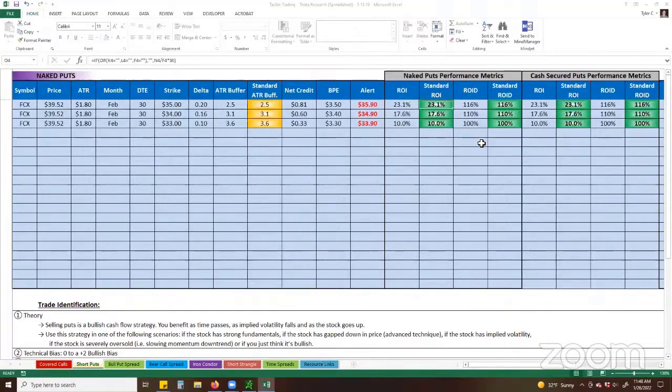You've got to be looking at a little bit of a technical edge there. And so if you have that technical edge, the same type of edge you would if you were a short-term trader, 35 stands out to me. You're getting a minimum number on the 2.5 and you're maximizing your ROI with the 116 standard ROID. That stands out to me.